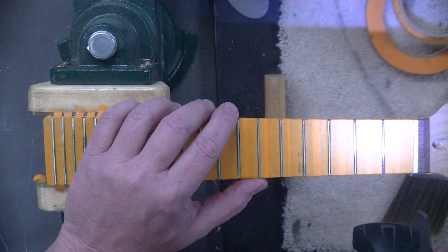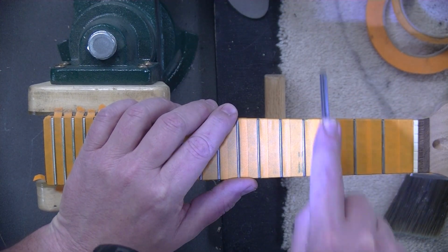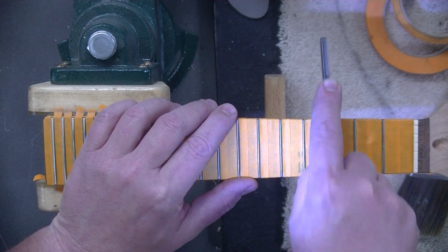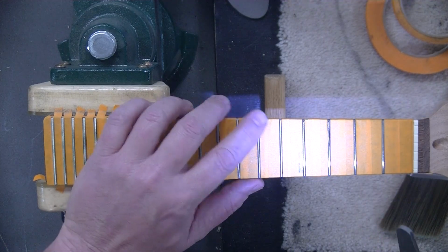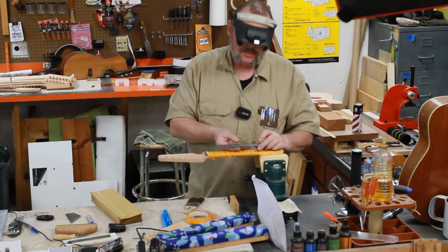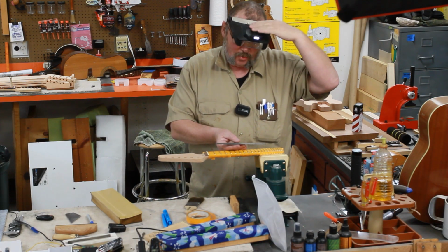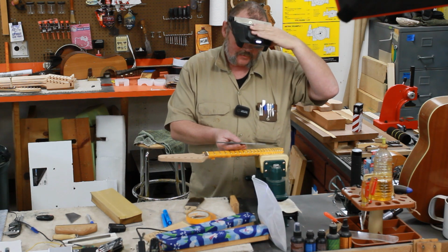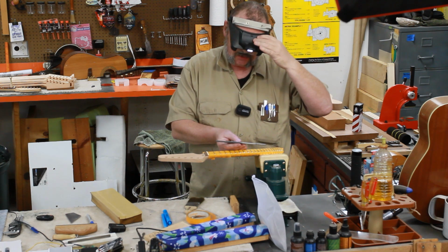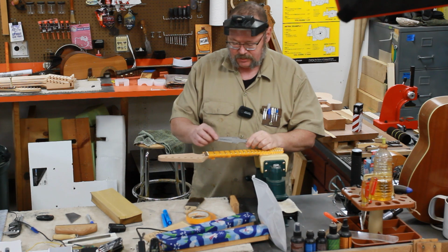And you see me wiggling my head to the side. That's because I'm just trying to get the light to glint off of the topmost surface of that. For those of you that are interested, this is a Fret Guru. This is their Dager 2.0 fret file, and it has a couple of different sides.